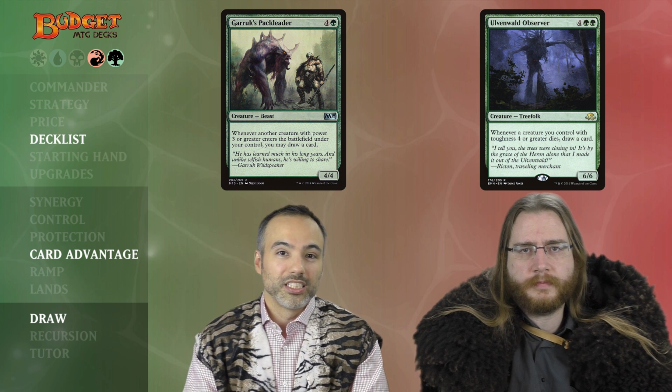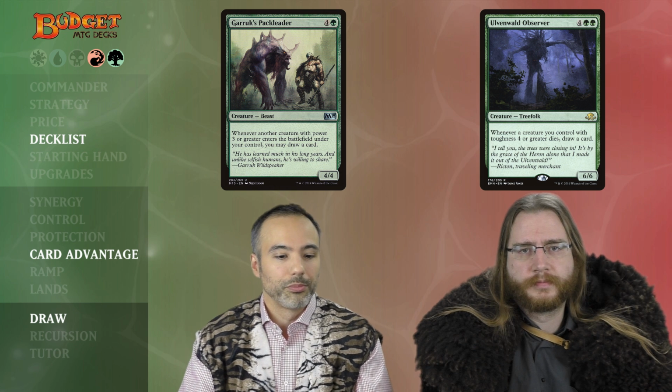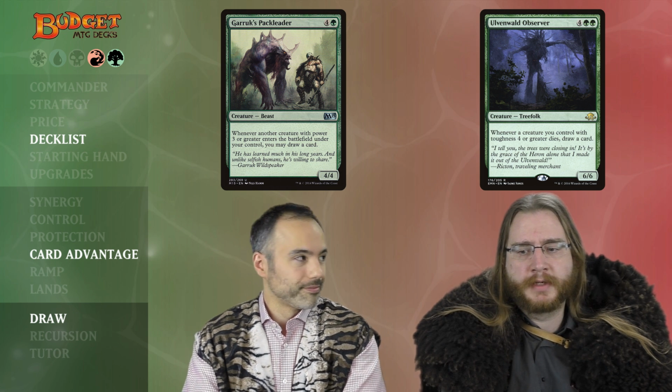Garruk's Companion, of course, nice. It keeps the flow going when we're playing them, and Ulvenwald Observer is kind of insurance for when people want to board wipe us. Yeah, we get them coming and going.